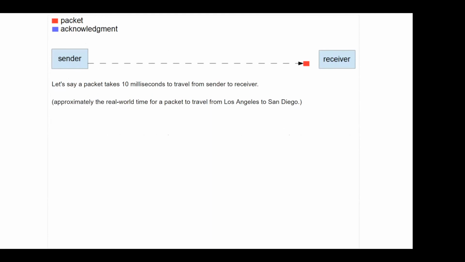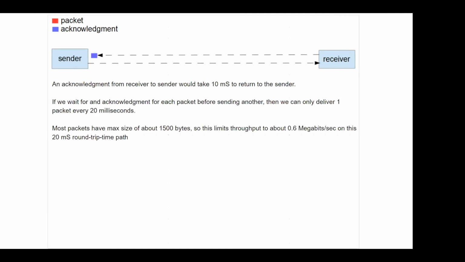So we'll do a little bit of a thought experiment here. Let's say a packet takes 10 milliseconds to travel from sender to receiver, which is approximately the real world time for a packet to travel from Los Angeles to San Diego. That's the little red packet. It's transferring across a 10 millisecond path. An acknowledgement from receiver to sender would take 10 milliseconds to return to the sender.